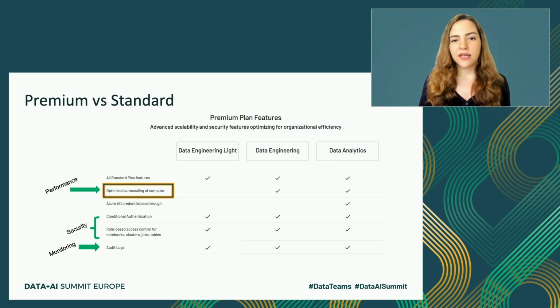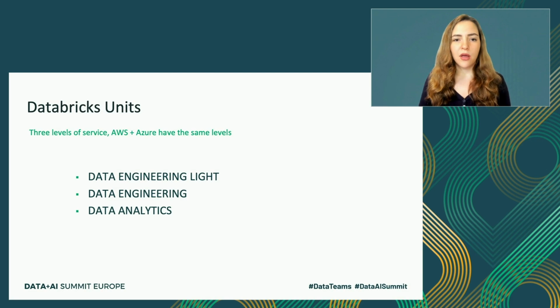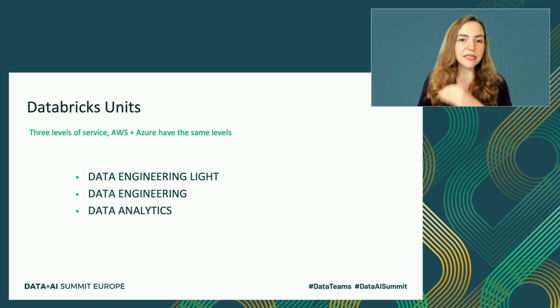And the last one is monitoring. It's true we have the Spark history server, but maybe we need extra audit logs to analyze and process. For all the features that get into here, we need to understand if we need them and if we can live without them. So basically, if we want to go with the premium or the standard. And after understanding that, we need to think about the Databricks units that exist there.